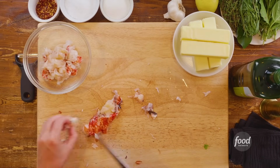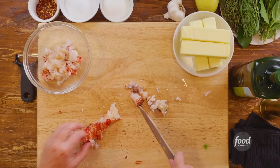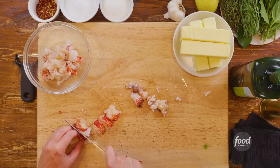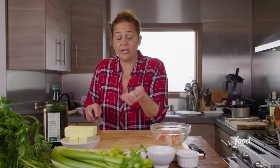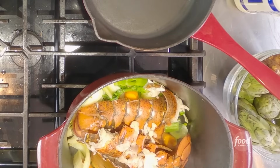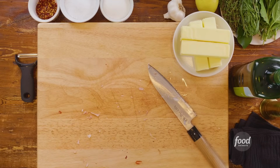Let's make sure if there's any kind of intestines, we just pull that out, anything that's discolored. And again, we just cut the lobster into beautiful chunks, not too small because we still want to recognize that it's lobster. Okay? Now, I'm not going to throw that away. All of those discarded things go right into my broth to season that broth. So we've got lobster ready to go. I'm going to put that with the cod and cockles, and we'll come back to it later.